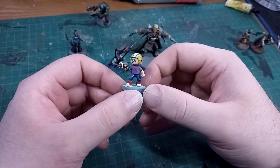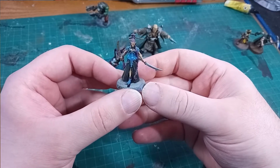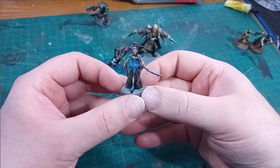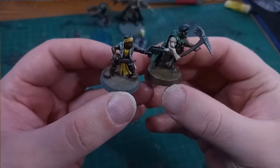I actually have a secondary pile of shame, as it were, of models that I've painted, and just nothing is done on the base. And even when I do stuff to the base, it's usually just superglueing some baking powder and dry brushing it.